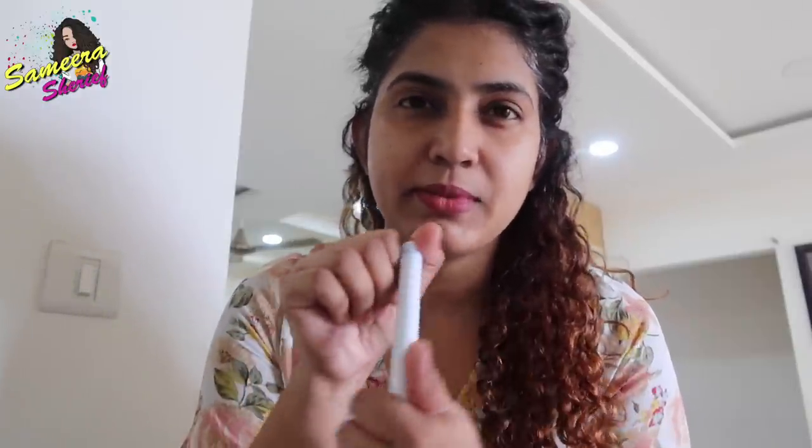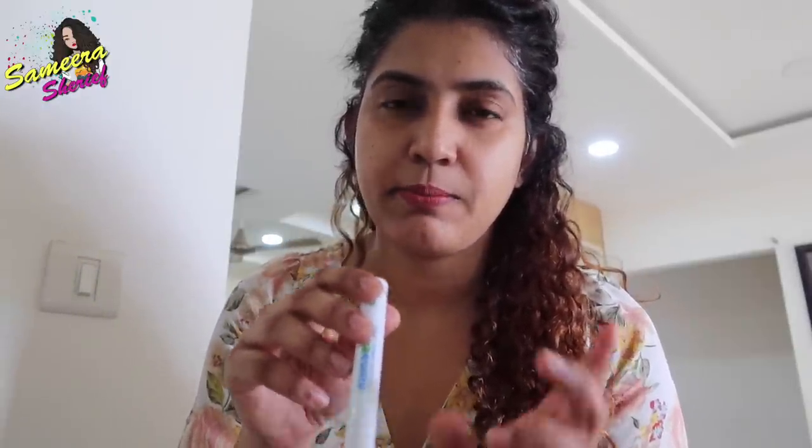Oh my god, one lipstick changes the entire look, right? By the way, this is by Mama Earth and the shade is Bubblegum Nude. Gives a nice pop of pink and that pop of color. And I'll quickly do my brow. And I'll catch you when Arhaan is changing his outfit. Right now he's sleeping. Okay, let me quickly do my brows now. And I'll catch you guys in a while.